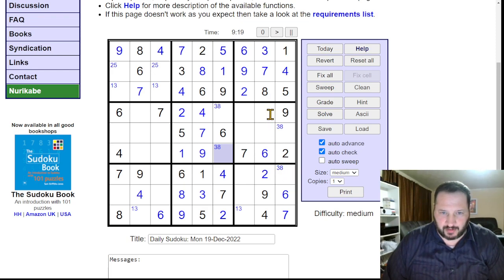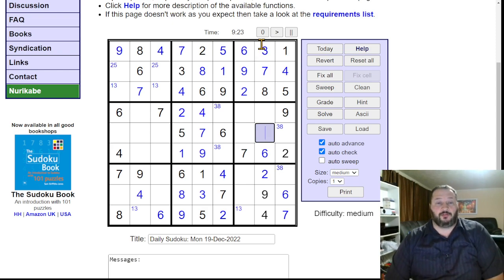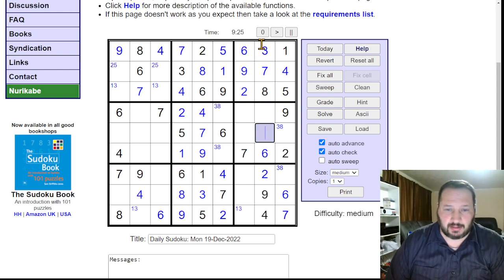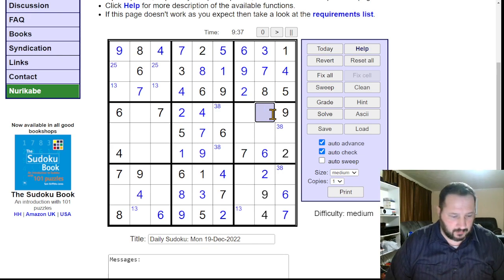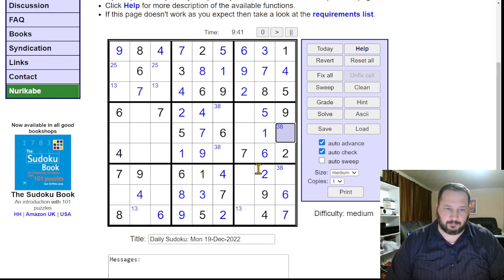Alright, now we've got 2 numbers missing here in this column. The fewer numbers you have to work on, the easier it should be to get. So we're missing 2 numbers, which looks like we're missing a 1, and then a 2, 3, 4, 5, 6, 7, 8, 9. So a 1 and a 5, and we do have help over here with our 5. So there, folks, is our 5, and there is our 1. Now that's going to help us out because now we have a 1 through the middle, 1 through the bottom.